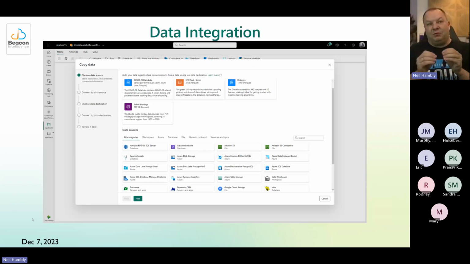And we use Power Query with the scale of Data Factory to connect to our on-prem or cloud service or even third-party services to get that data and to ingest it. And we will be able to build out that. And you think about all the different data sources and different services out there. There's usually a connector for it, or we can get it into a place where we can leverage one of those connectors there. Here we can see a couple of examples of some open source data sets as well, like the COVID data lake, the NYC taxi data set, the diabetes data set, etc.